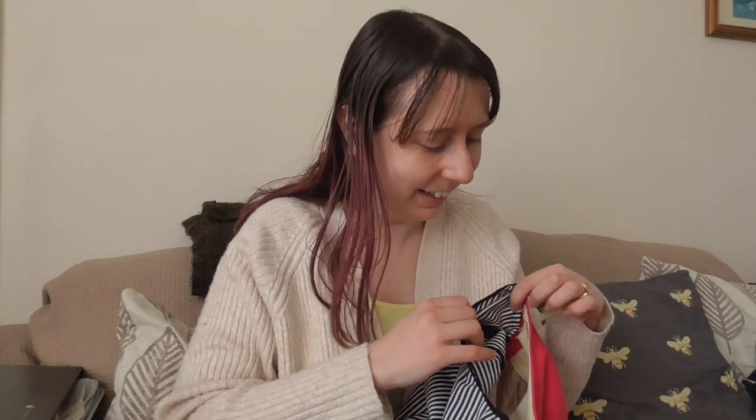My fiance helping me do the hair. He was very nervous, bless him. The cat was helping. So I've sewn up the hem, all nice. Yeah, and I've done the hem on the inner dress. And now I've done the bias binding around the neck as well.